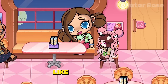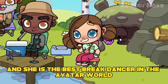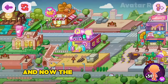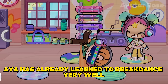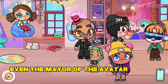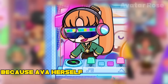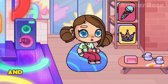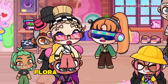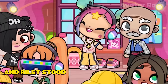During the day, she had met a person who, like no one else, could help her learn to dance the best. This person's name is Riley, and she is the best breakdancer in Avatar World. Riley came to Ava's club and started teaching her breakdancing. They turned on the music on the speakers and danced all night. And now the morning came — Ava had already learned to breakdance very well. Therefore, she and Riley invited all the residents of Avatar World to a party. A lot of people really came to the party, even the mayor of Avatar World himself. But the breakdancer completely forgot that they don't have a DJ, because Ava herself had always been one. She remembered that her friend Flora had recently also become a DJ — Ava had taught Flora to be a DJ right in this club. Flora agreed to help and got behind the DJ stand, while Ava put down the mat and started to breakdance.